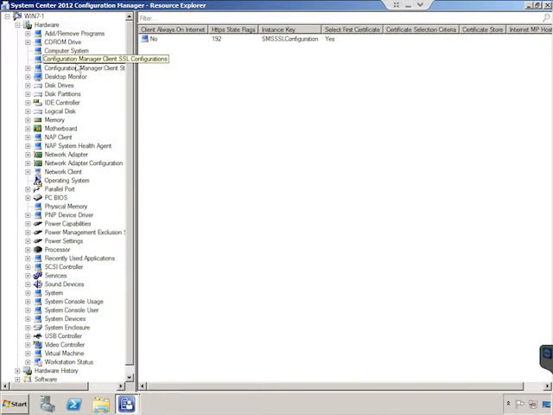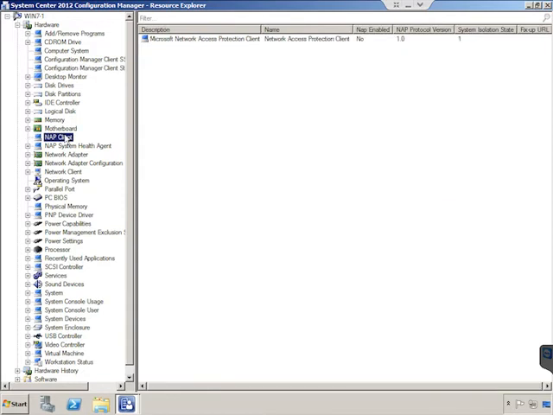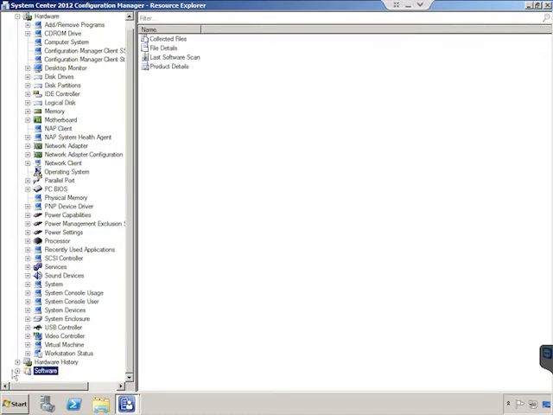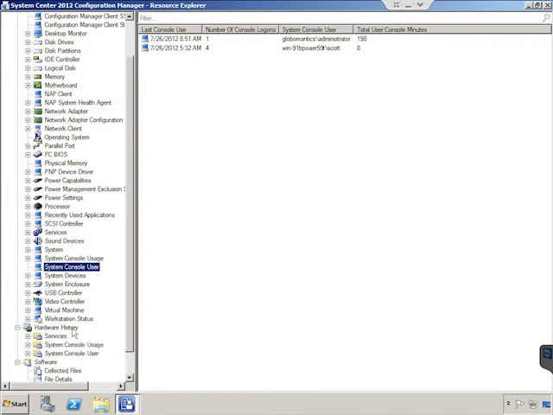We then have some Configuration Manager client SSL information. All kinds of information from a hardware perspective about that client. Right now, we don't see a whole lot in the way of software, but we will later. Now, the neat part about the hardware configuration is you can actually have a hardware history. So, if a user decides they're going to go out and do something on their own from a hardware perspective, you can actually determine when that change took place.